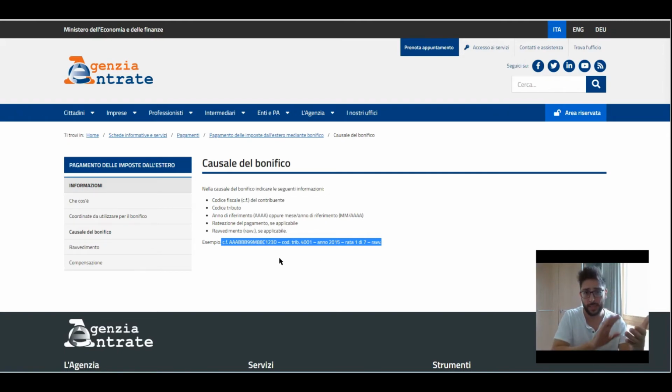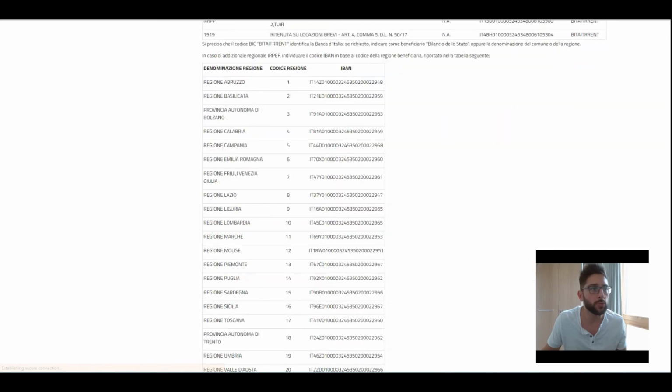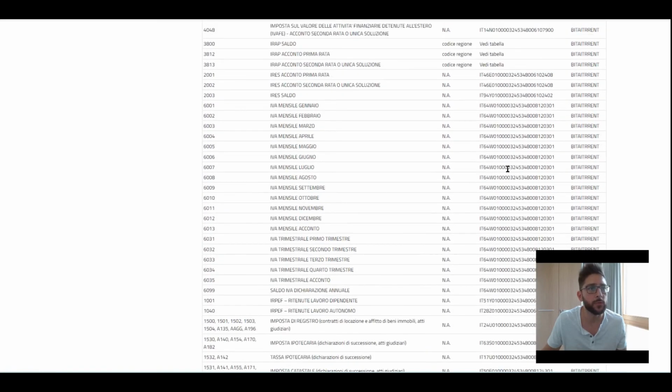This description is basically the mirror of the F24 model transposed, and the amount of VAT that you have to pay is the number that you put in the bank transfer. The IBAN is the coordinates that correspond, as we see in the table here, to the type of tax that you have to pay. So you have here on the right the bank coordinates to pay the VAT, depending on the month of the VAT or the quarter, etc.